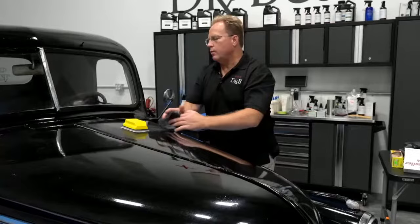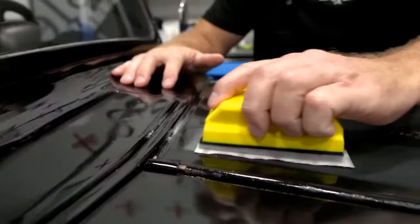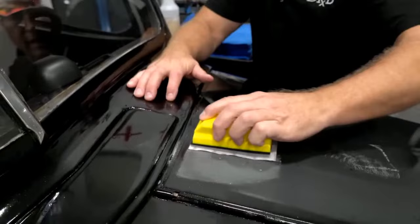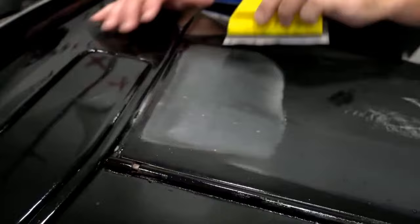So again, rule of thumb. Here's my thumbnail distance away. Instead of big long strokes, I'm just going to come up and sand like this. And as I move my sanding block over, I'm going to keep my sanding pattern very tight. That means I'm only going to move over about 3/8 of an inch at a time. That way I have a very uniform, flat sanding pattern. And you can see how I'm staying about 7/16 of an inch away.